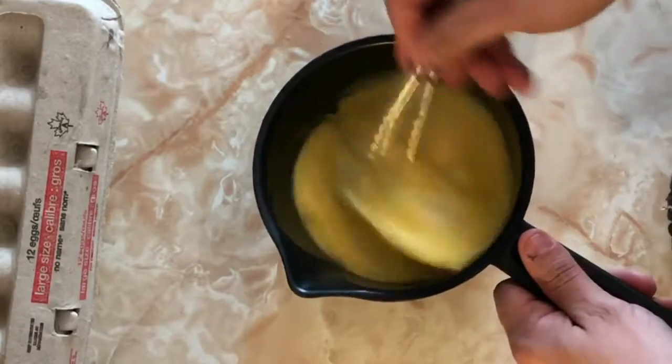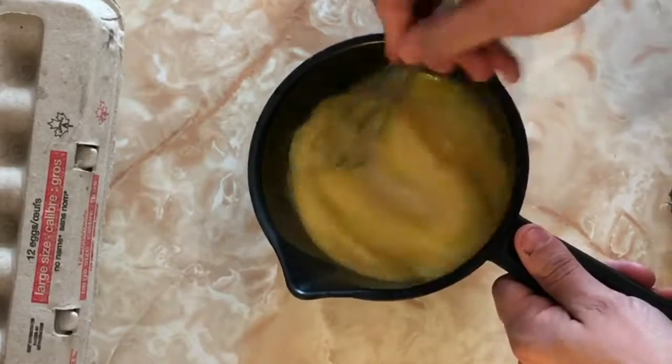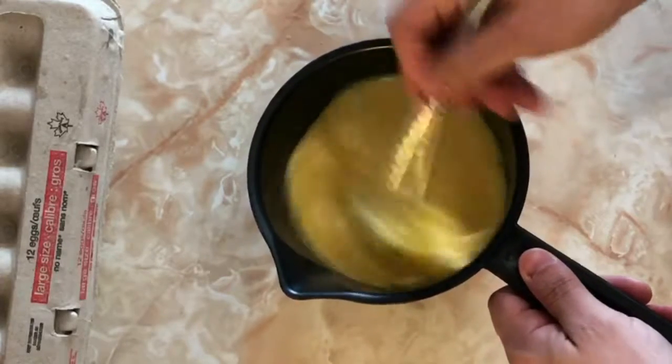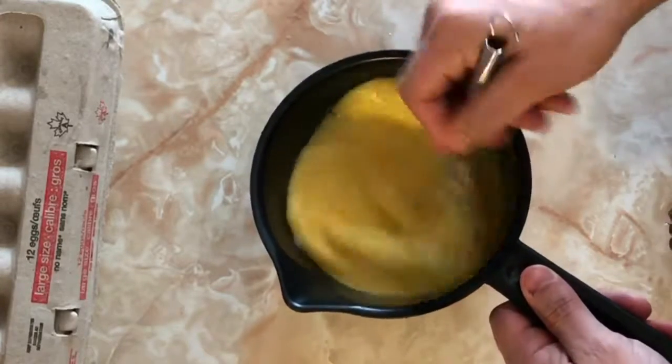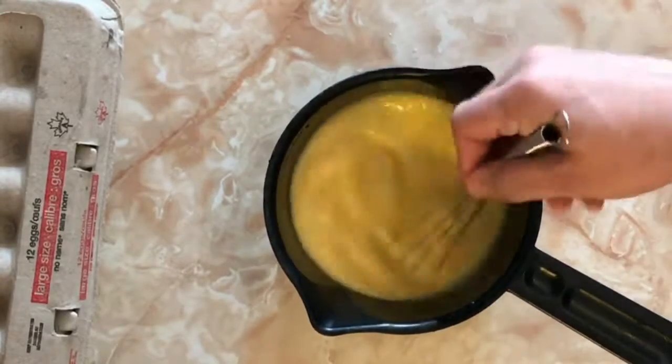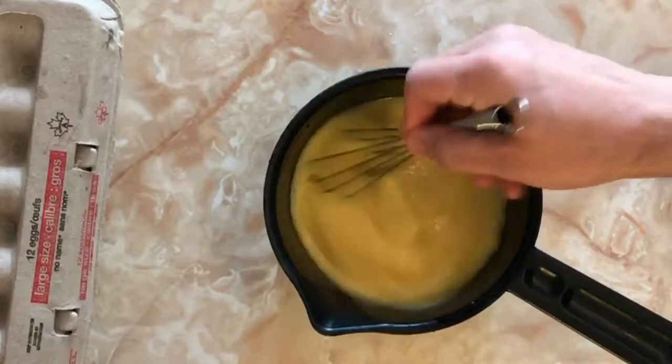You can also add lots of other things into the scrambled eggs if you want to. Garlic powder is one of my favorites to add in. A little bit of smoked paprika works good too. Just gotta reach over here and give the butter a swirl around the pan.